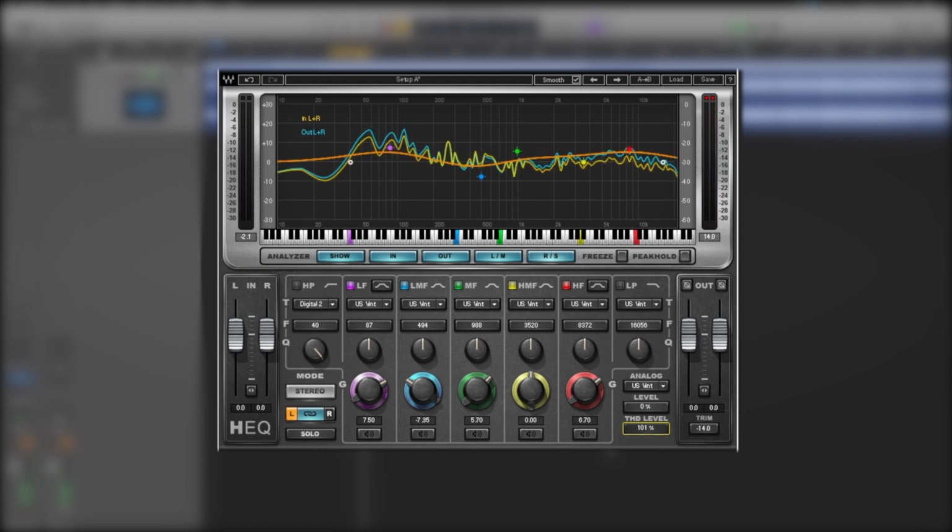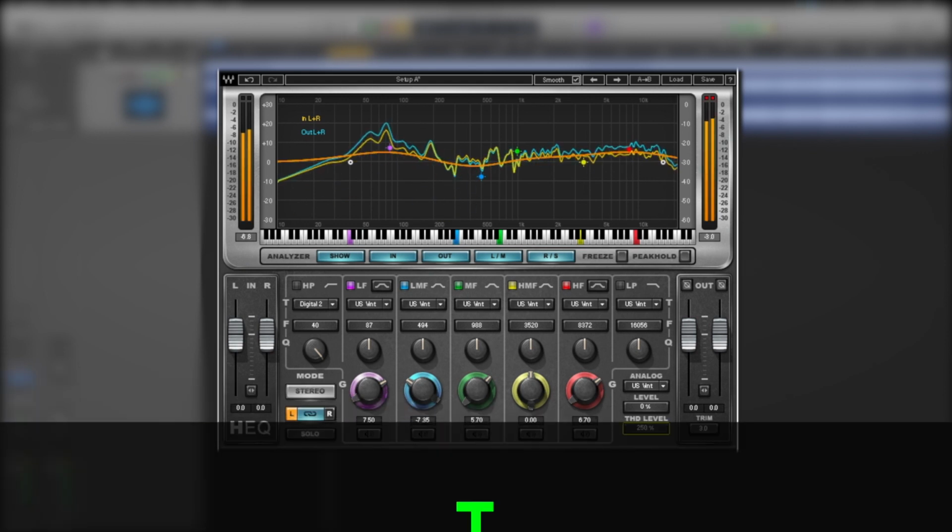As you heard there, we can take that to ridiculous levels of 1000%, which very much distorts the signal. However, we can use it to add character, and somewhere around the 250%, we start to get quite a nice, almost analog feel with the distortion being added.